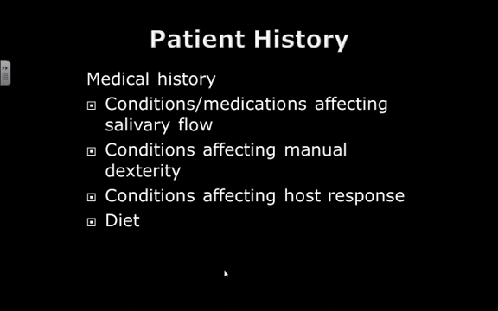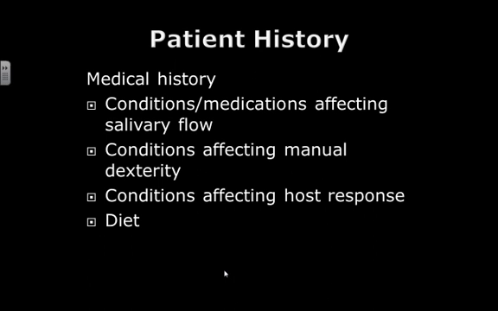When we look at the patient history, medical history, as I mentioned earlier, we're going to look at conditions and medications that can affect salivary flow. There are many medications that decrease salivary flow. In fact, patients using tricyclics, patients using medications to control mental illness, many times we'll see decreases in salivary flow. We're looking at conditions. I mentioned Sjögren's syndrome. Patients may have conditions or have been treated where the salivary flow is decreased, and we can assess salivary flow through different types of testing.